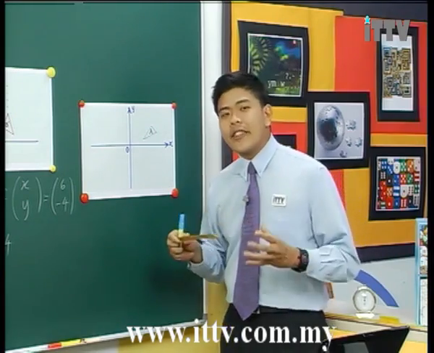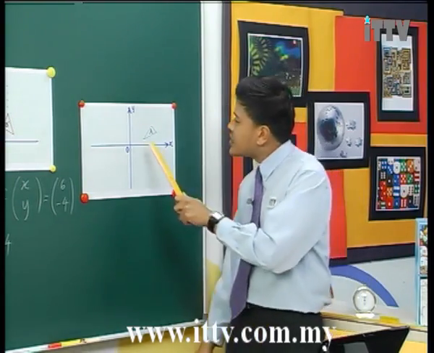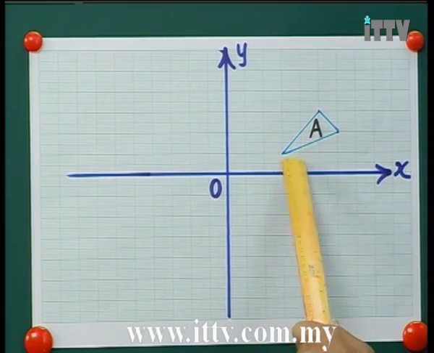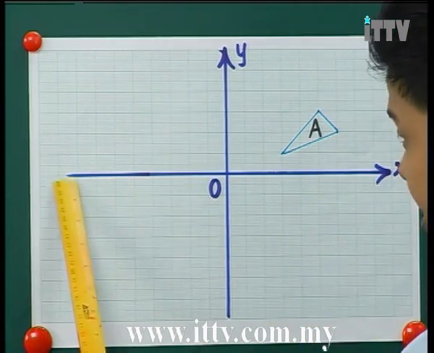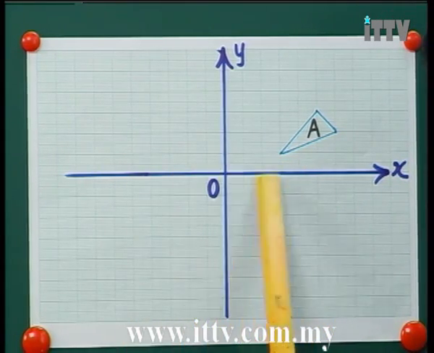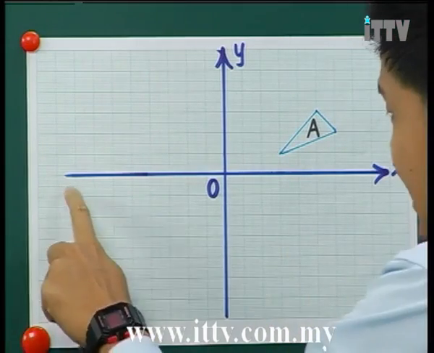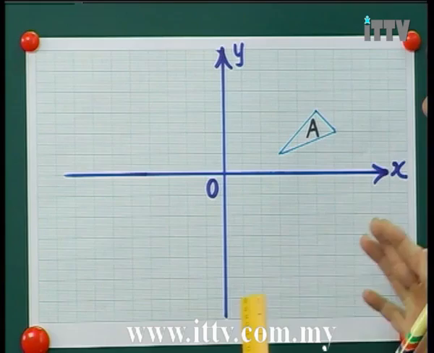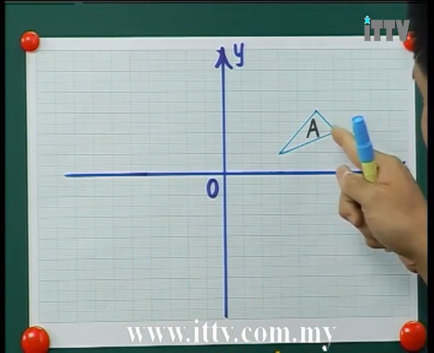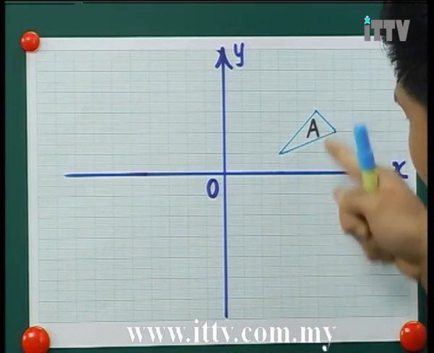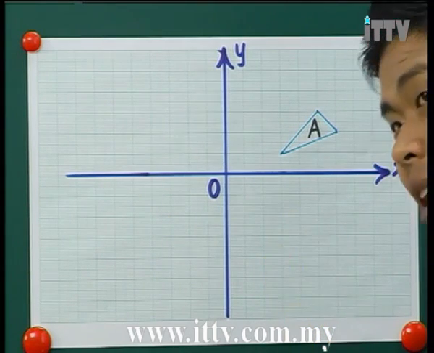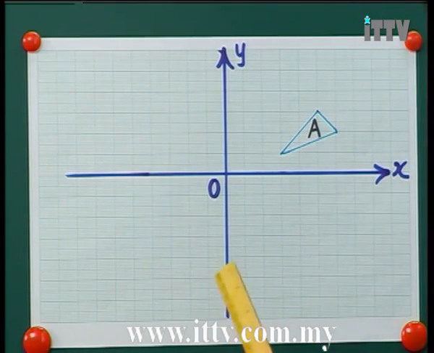Alright guys, let's take a look at this object. So we have an object A here. Now we're going to reflect it. So remember, it is the second kind of transformation. Firstly, across the x. So now, x-axis, this whole line is actually a mirror line. So remember that it is an axis of reflection. And when we actually flip it across, just imagine it flipping right here. So what will you get? What is the image? So remember, mirror image.